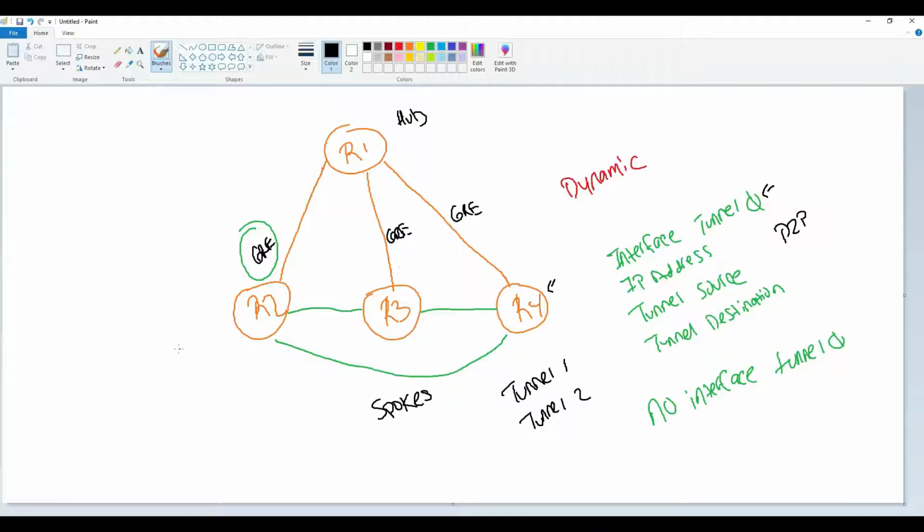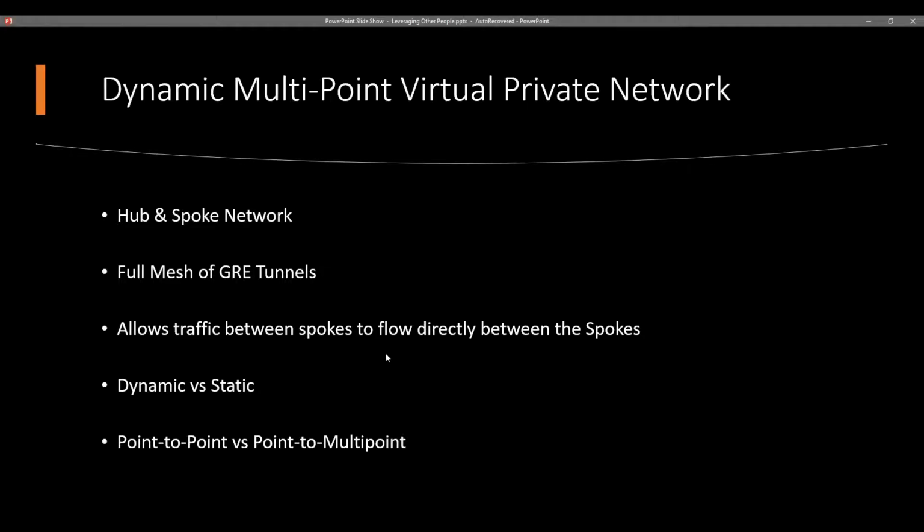So what that means is I can come on router 2 and create one tunnel interface like tunnel interface 10, and using tunnel interface 10, router 2 can form a GRE tunnel to router 1. At the same time, it can form a GRE tunnel to routers 3 and 4 because it's a point-to-multipoint. So with a point-to-multipoint, you can have an unlimited number of destinations on the other end. It's not like a point-to-point where you can have only one destination on the other end. With point-to-multipoint, you can have multiple destinations on the other end. So with DMVPN, we're not dealing with point-to-point tunnel interfaces. We're dealing with point-to-multipoint tunnel interfaces.